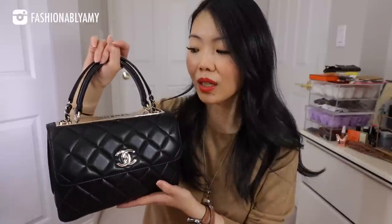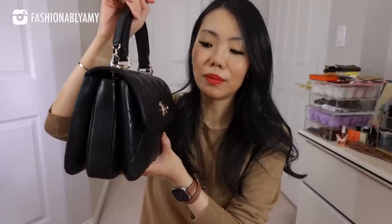So the Trendy CC, it looks like a pretty big bag, and it's actually quite heavy. It actually is heavier than the Chanel 19, believe it or not, but it fits a little bit less. All the compartments really restrict you with the amount as well as the shape of items that you can fit in there. The largest item that you can fit has to fit in this middle compartment. But aside from that, this bag is just so gorgeous and so classic looking. It just is one of those really, really pretty, elegant bags out there.